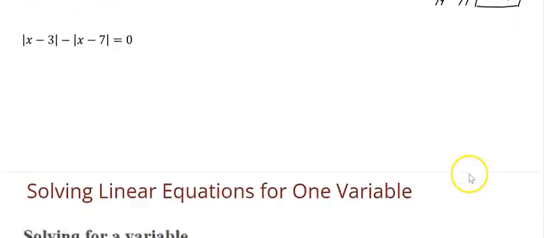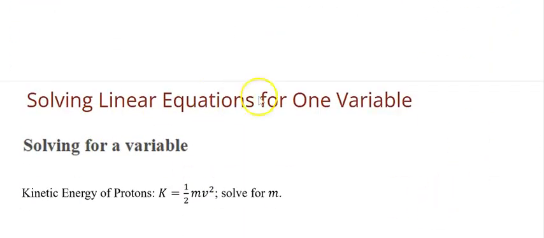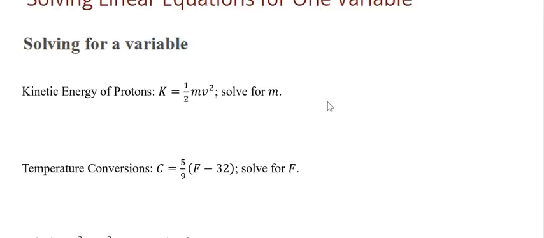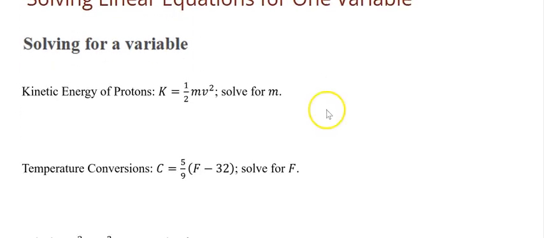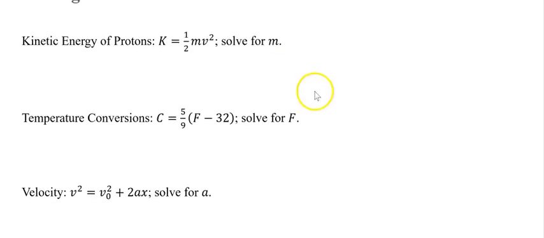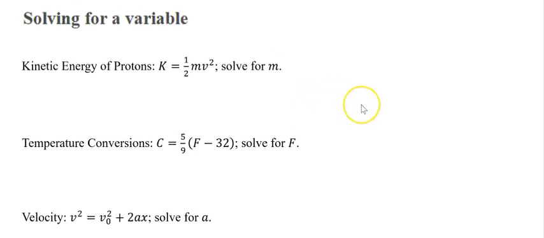Scrolling down, we can also look at some of these. Solving linear equations for one variable. Sometimes, whenever we're doing something like this, we have to look at these and go, okay, well, I may need to get to a variable in here. How do I do that? Like I said, once again, I'll leave you 2 examples to do. Notice how this first one here says solve for m. We need to isolate the m, is what we're trying to do.